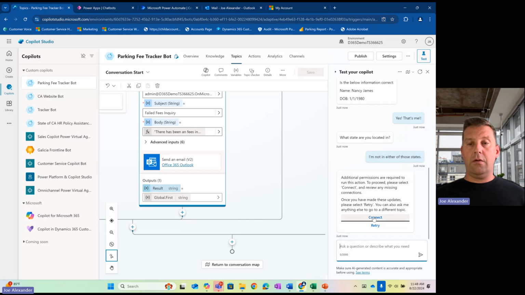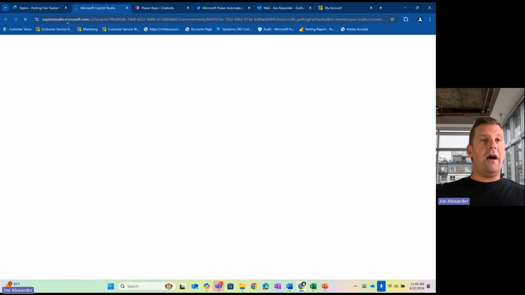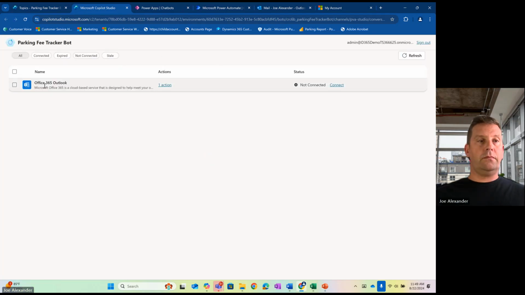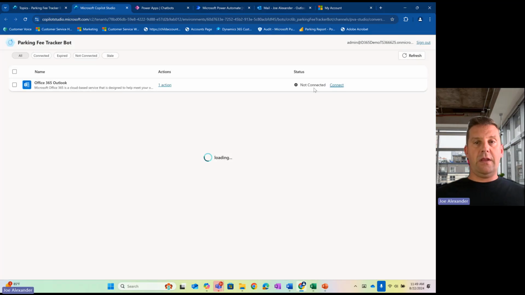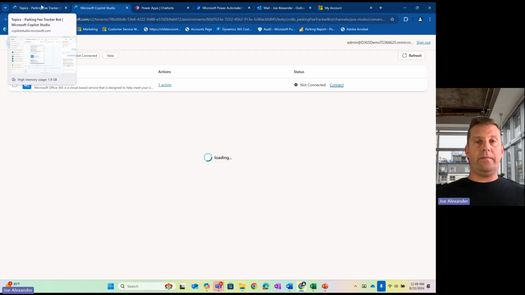Okay. Oh, let me connect that real quickly. Sorry. Oh, I haven't connected my actual Office connector yet. Let me do that real quickly. Awesome. Okay, cool. Now it is connected.